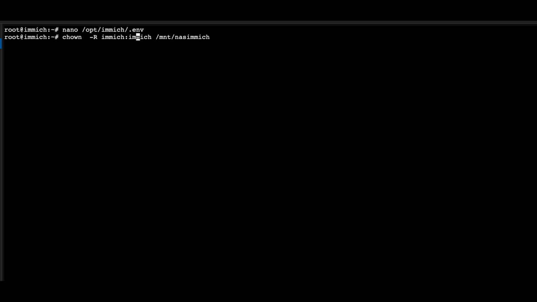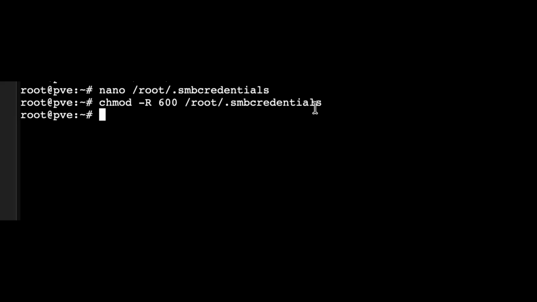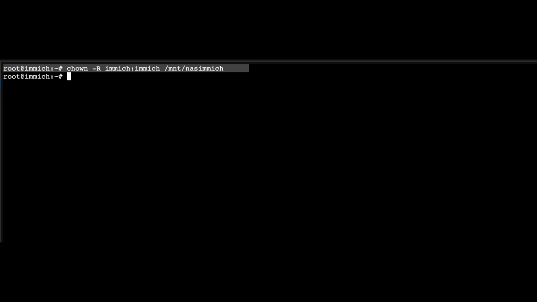Now using chown -R immich, which is the user ID that needs to have root access in the LXC. But it's not accepting as permission is denied.